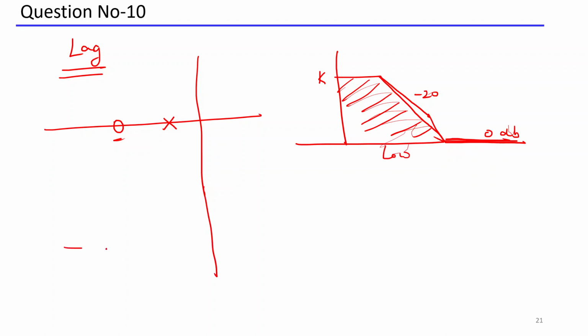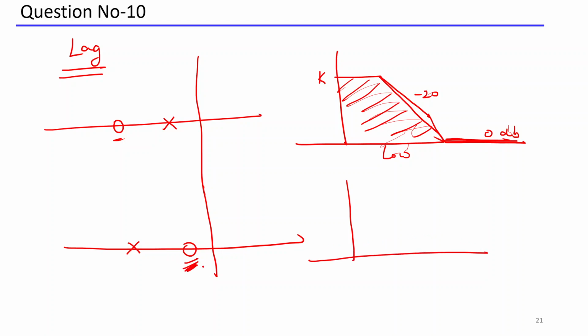Similarly, if you have a lead compensator, your zero should be very close to the pole. Then what will happen if you do the Bode plot of the system? You can clearly see that you have a zero initially. Let's say you start from zero, then you are at plus 20 decibel per decade. Then again you have a pole. In the previous case, the pole has minus 20 dB and the zero is again plus 20.